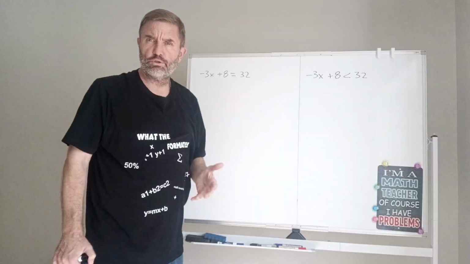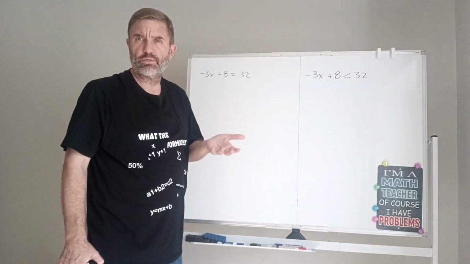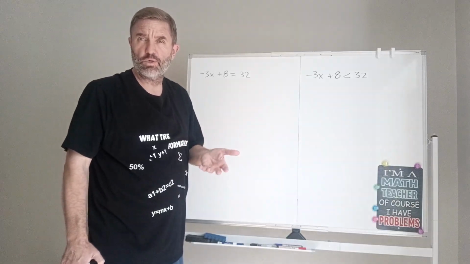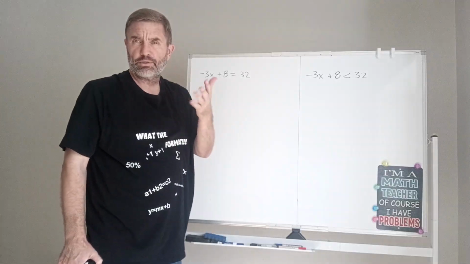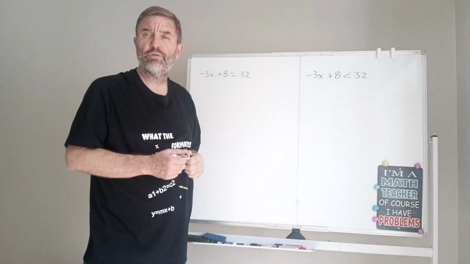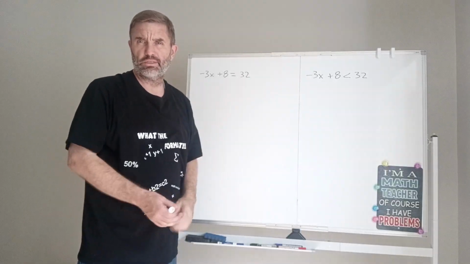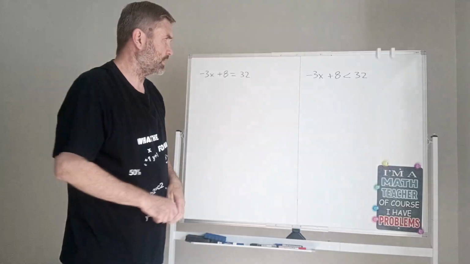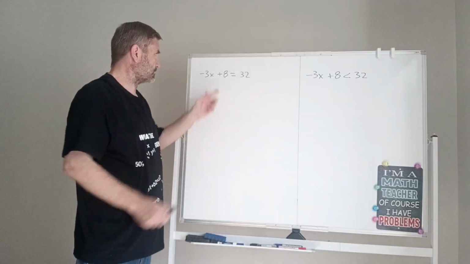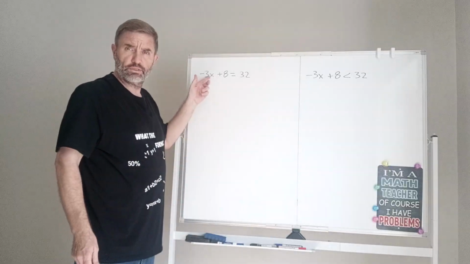Now, why do I say there's two types? Well, remember y equals mx plus b is a linear equation. You also have linear inequalities with linear equations, so now you would have two variables, okay? These are one variable equations and inequalities. They still call those linear, okay? So, here we go. We're going to solve this.